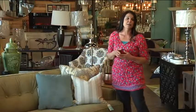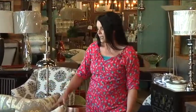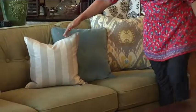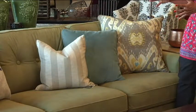With pillows, there are typically two types of pillows. There is a polyfiber fill pillow, and there's a down pillow. Now, my favorite out of the two is the down. The reason why is I call a down pillow a sitting pillow. And why? Because as you'll notice, this is a down pillow. They sit. They sit in their space, they cozy in, and they kind of just mold into what's around them.